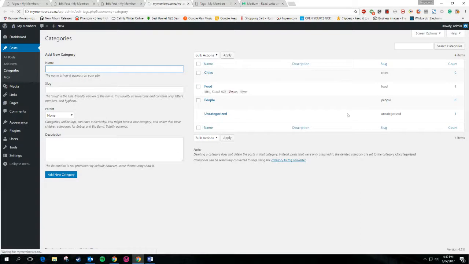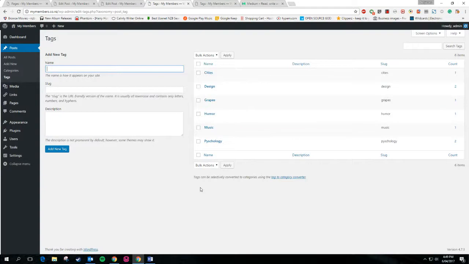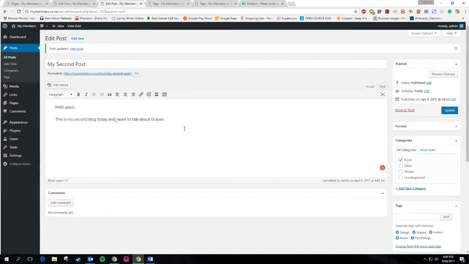We then refresh this page, saying we've just recategorized, but no categories which are uncategorized, which is fantastic. We've got nothing to do with people, food, and that. Go to tags. We'll put all our tags in there. We can add more if we want. You don't have to go into this interface. You can just use this right-hand side menu on the particular blog post that you're writing. So there's a lot to cover, but categories is how you group the topic you're talking about, and the tags are the specific content points.